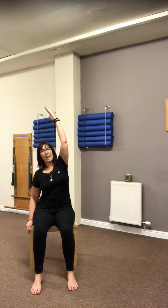Okay, shoulders are drawn down, the chin is slightly retracted. We're just going to start with a little bit of a side bend and a rotation. So hands are down. You could touch the edge of the chair if you wanted to. Inhale one arm up, doesn't matter which one. Drop that hip down and just ease over.